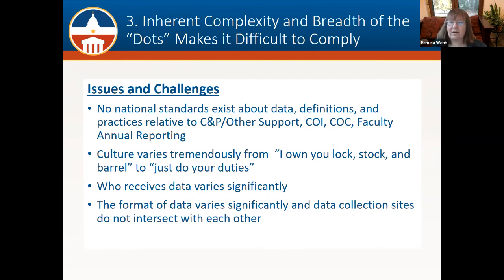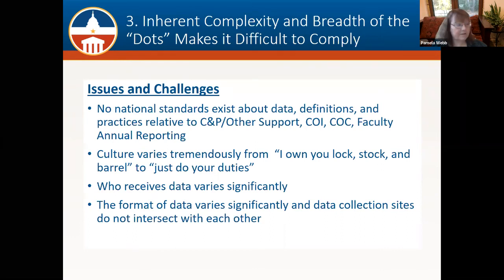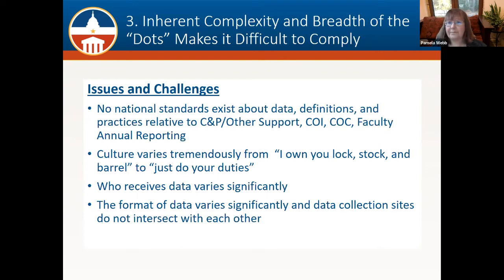Also, we recognize that even with all these different data systems, the data comes in a lot of different ways. There is no, and Lori's going to talk about this, there's no commercial system that does all this. Who gets the data within the institutions varies tremendously. It could be a department head. It could be a central office. It could be a provost, a dean, departmental research administrators, central research administrators, specialty offices like a conflict of interest office or a provost office. So the variety of players is also very wide. It can even be libraries in terms of things like publication information, for example.